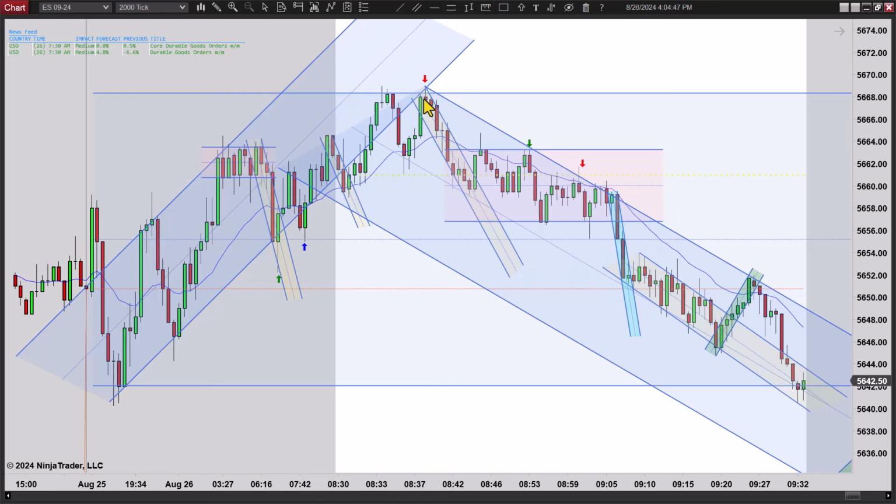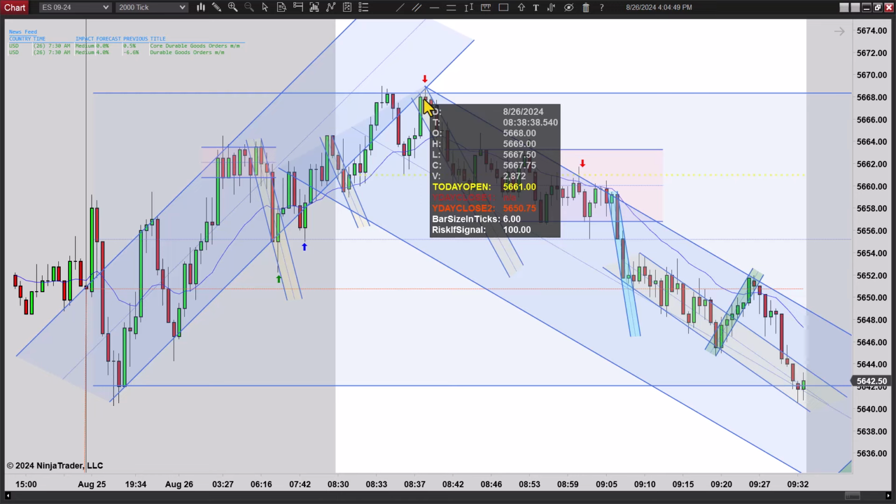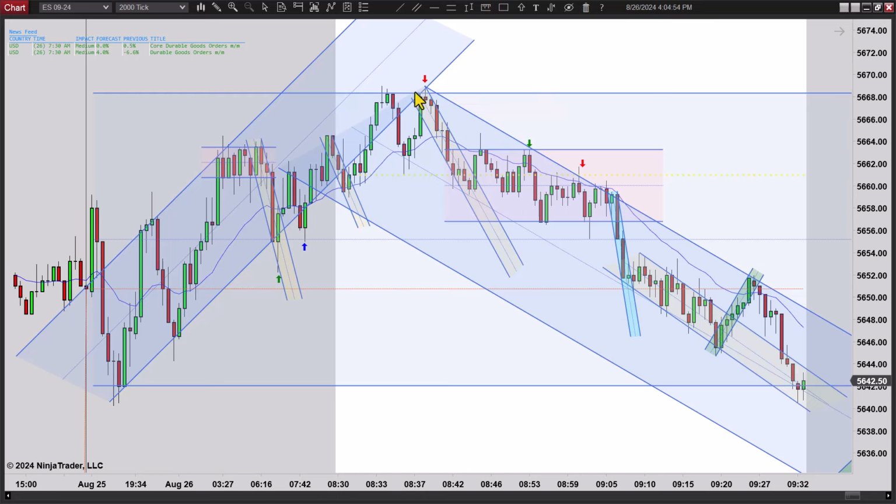This one up here, I meant to go back and look at this. This was only 6, so you could still get in this with the old 8-tick rule. People say it doesn't work anymore. There's a perfect example of a second entry short up here where you're looking for a reversal with a 6-tick signal bar. Allows you to get in with an 8-tick stop. This one's only 8 ticks, so it's close.